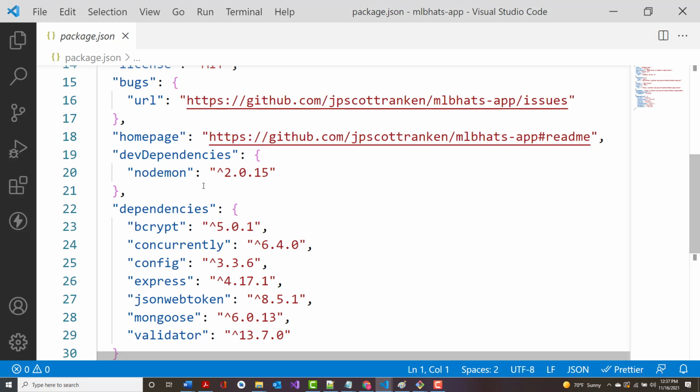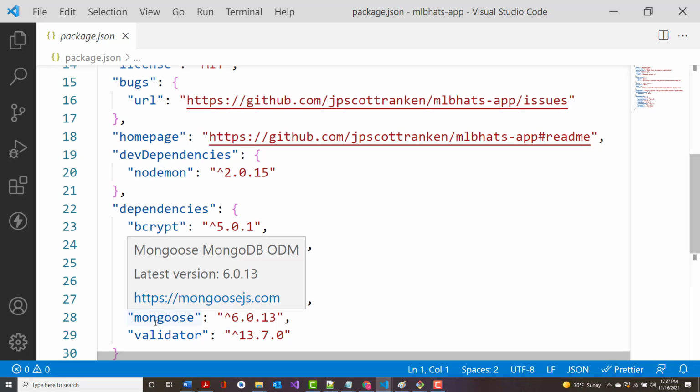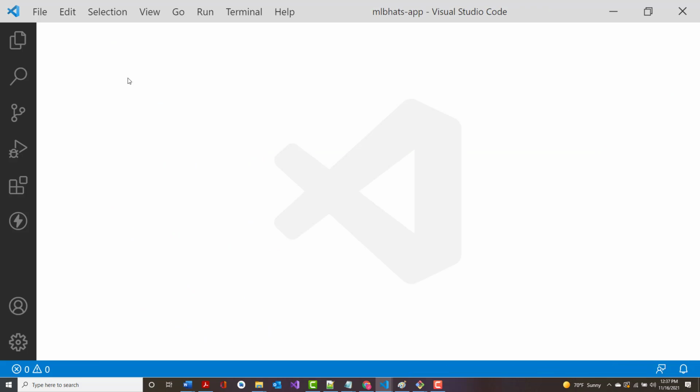If yours doesn't look exactly like mine, the order doesn't matter. It does put these in alphabetic order, but sometimes it depends on the order. I think it just timestamps them, and I put in NodeMon before I put in the other ones. If I had put in NodeMon next, it would have been down below this. So it really and truly doesn't matter much one way or the other. Okay, so I'm going to close that.